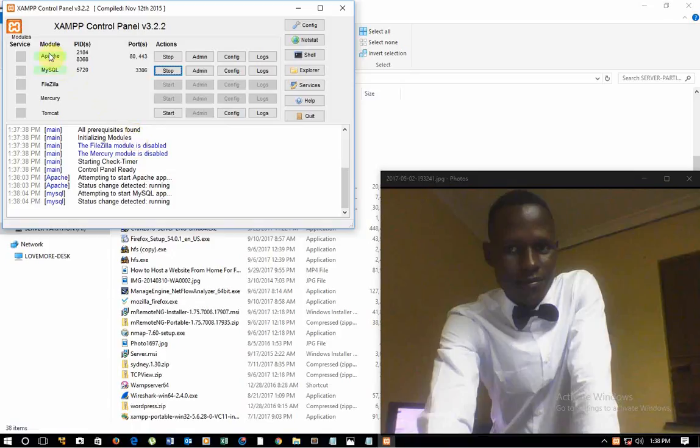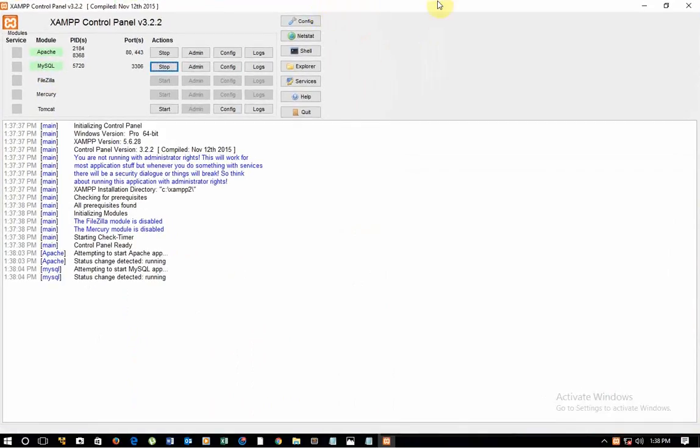There are times when you see yellow here, and there are times that you do not see it working. If it's not working, I'll show you how to troubleshoot, and I'll show you the procedure that you can use to troubleshoot it. This is the way you troubleshoot it. First, in case these ports are busy, sometimes they can be occupied, maybe they're being used by IIS, that is a Microsoft server or something. Maybe you might just need to change these ports.